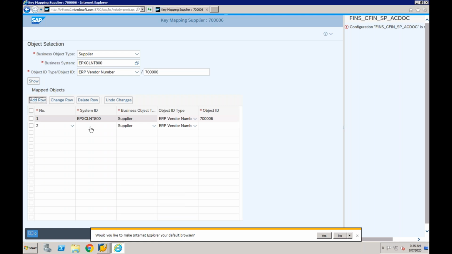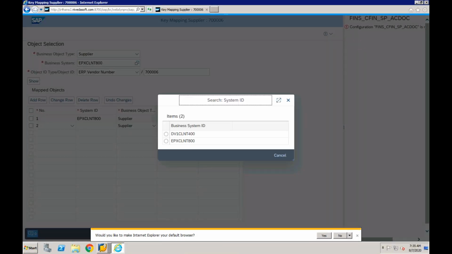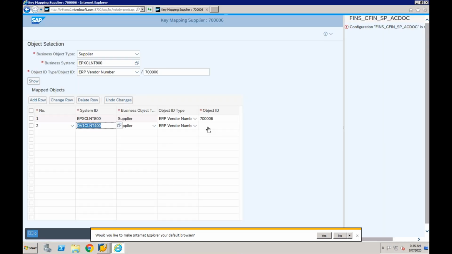Okay, show, and here I will click on add row. Okay, now as of now I have only one vendor, so I'm assigning the same vendor which I assigned to 5. But you understand, logically you need to create that vendor in the system which belongs to this corresponding customer in the source system, and then only system will be able to post to that particular vendor.